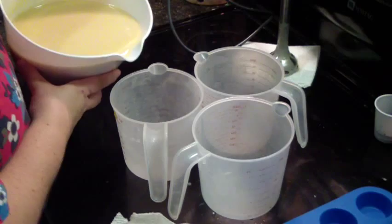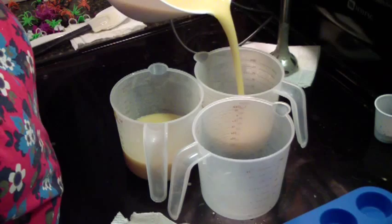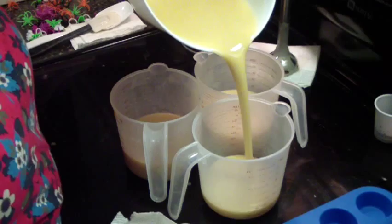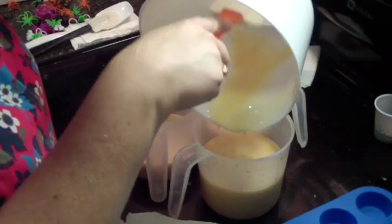I'm going to try to do these equal parts. I don't know how much I'm going to need for the bottom. I'm hoping I'll make enough, which I know I'll need more for the top than I do the bottoms. So I'll just do that. I have those two colors for the top.